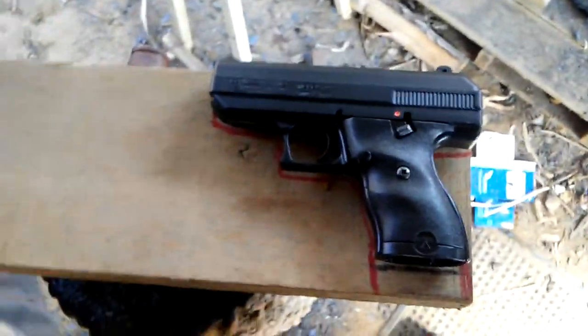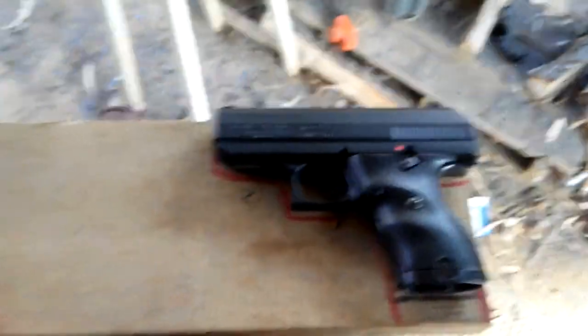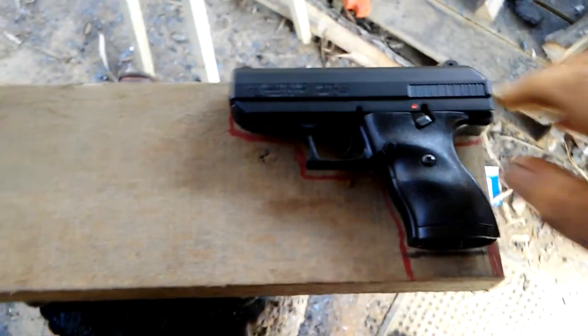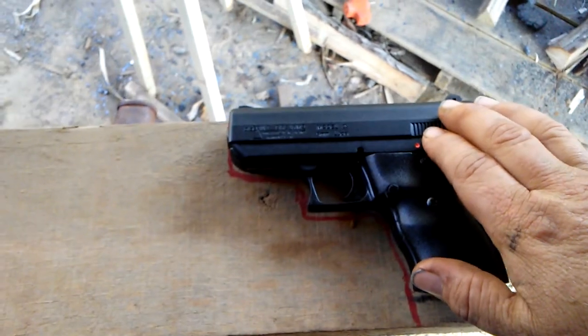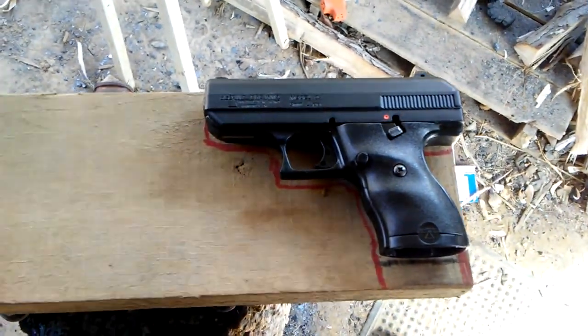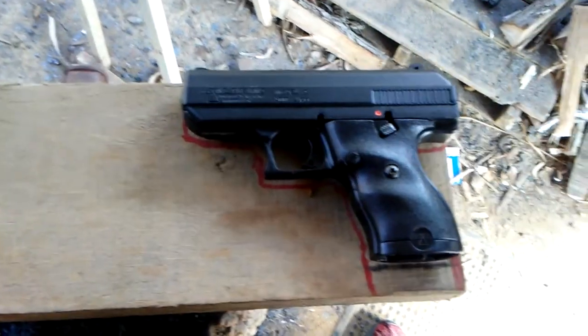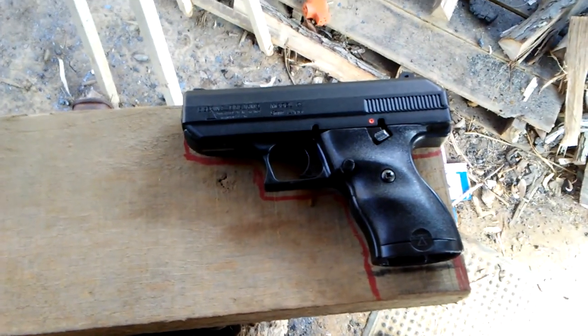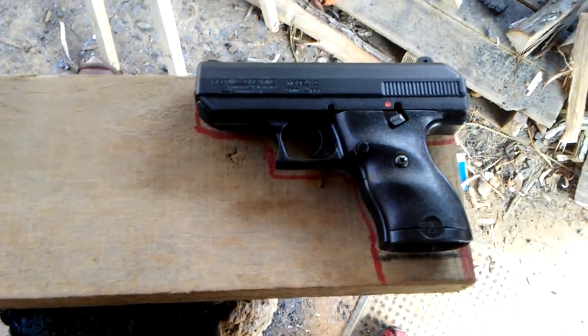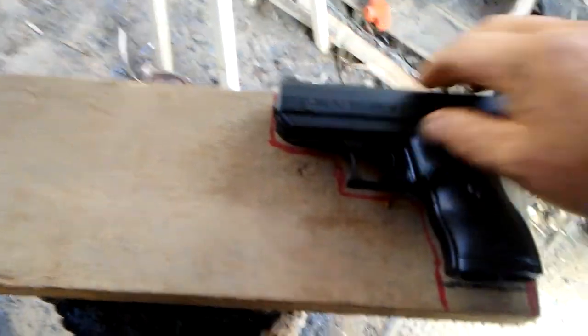The thing I'll start out doing is I've got to have a blank. When you go to form that holster for the pistol, you have to soak the leather, and I don't want to get the pistol all wet. I could wrap it up in plastic and form it that way, but I just don't like taking a chance of getting all the moisture inside.